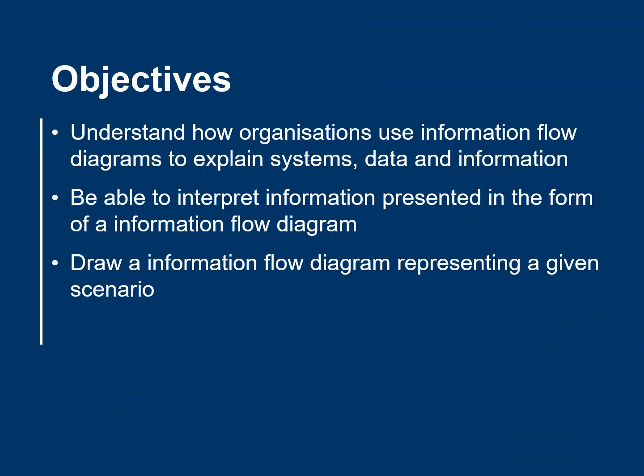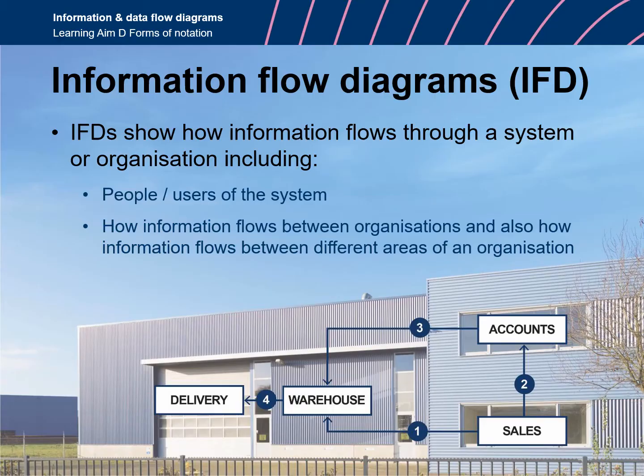In this video, we need to be able to understand how organisations use information flow diagrams to explain the system's data and information and how it operates in their daily routines. We need to understand the information that's being presented in the diagrams and what's happening at each stage. And hopefully we will build up to our skill where we can draw an information flow diagram representing a given scenario, and to help us with this, we will go through a couple of examples together.